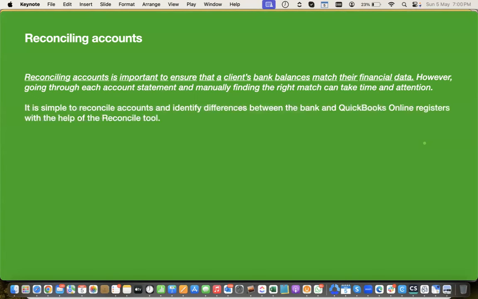When we talk about the reconciliation tool, it's a separate thing. It's not that within the bank entries you have this option to reconcile the accounts. Reconciliation is again a separate tool created by QuickBooks. It helps to identify your differences easily, and you can match all your statements with your accounts.